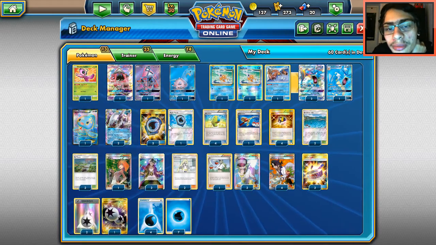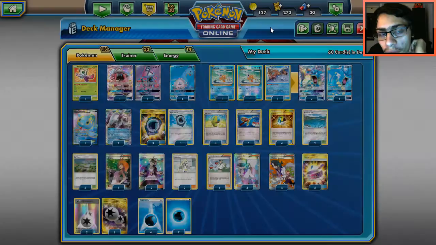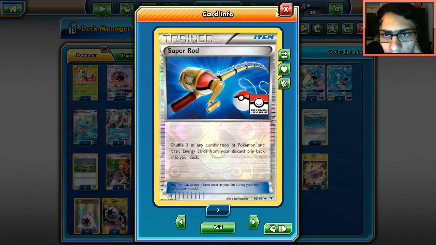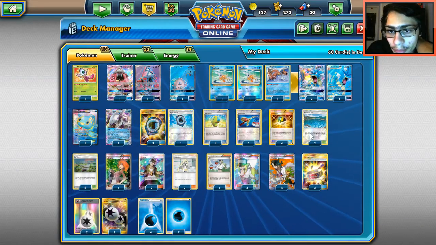So yeah, we'll go into the items. We got four patches. Obviously, this is going to help us with the turbo part of the deck. Four Max Elixirs to also speed up the deck's process. One Super Rod to be able to get back some Pokemon energy. Four Ultra Balls to be able to search our deck for our Pokemon.